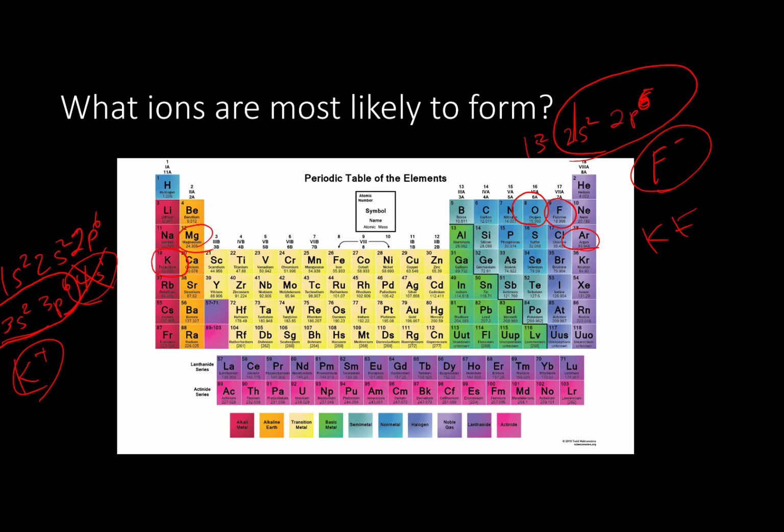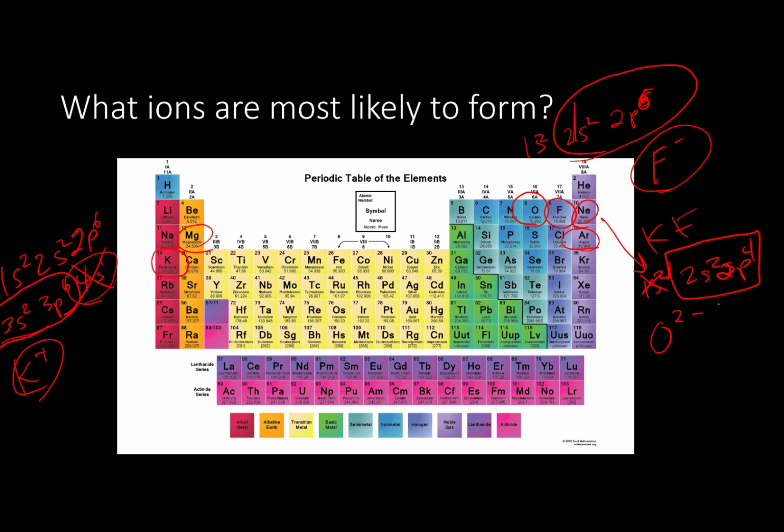Oxygen, of course, when we look at the electron configuration, I'm going to just do it really quickly. Its electron configuration would be 1s2, 2s2, 2p4. Now, we really just have to look at the valence shell, which is this part right here. This is in the inner shell. The valence shell is going to be this section right here, which has 6 electrons. And for a full valence shell to become like neon, it would need to have 8 electrons. So oxygen is most likely going to steal 2 electrons and become O2 negative.